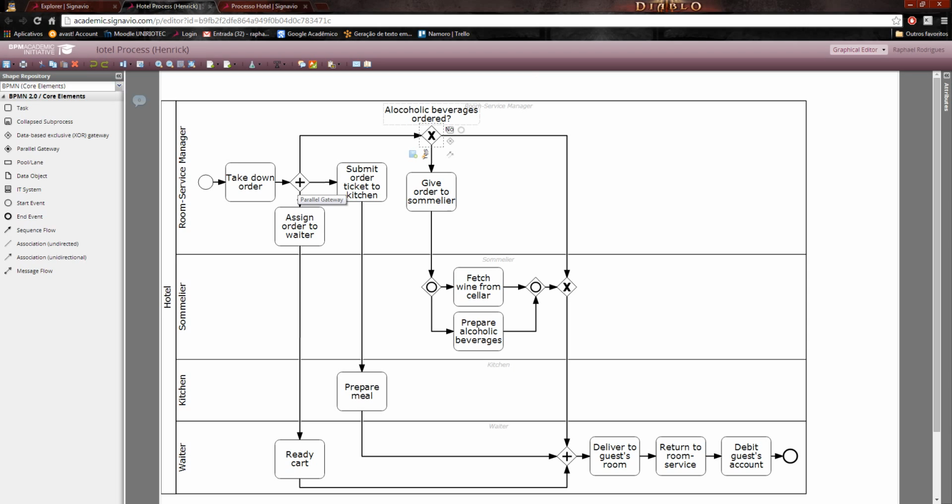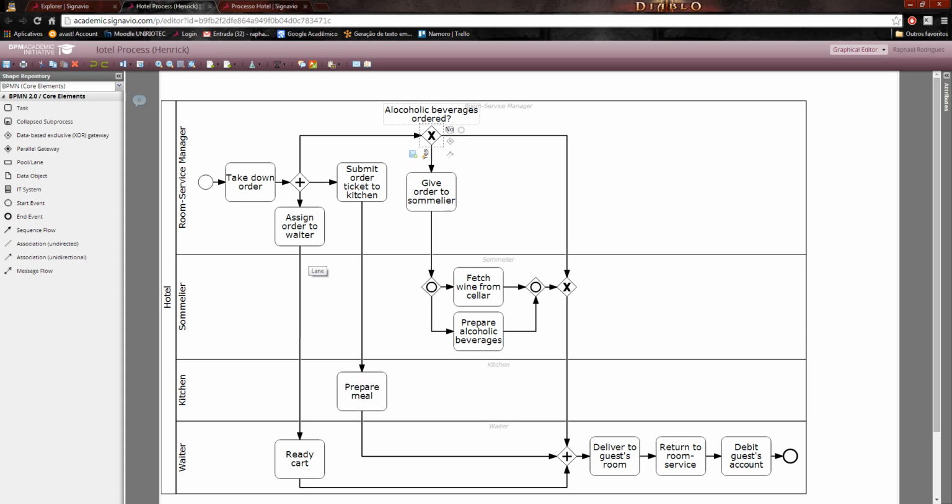Our tool generates a natural language text from this model, allowing it to be read without any knowledge about the notation used and the meaning of the symbols. In other words, you do not have to learn multiple BPM languages and notations to understand your company process. Currently, our tool supports only the BPMN notation. We have modeled the process using the Signavio online platform.